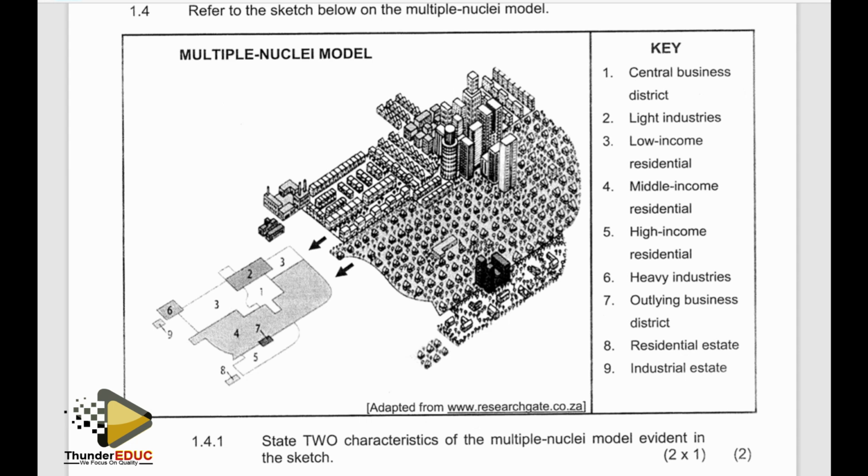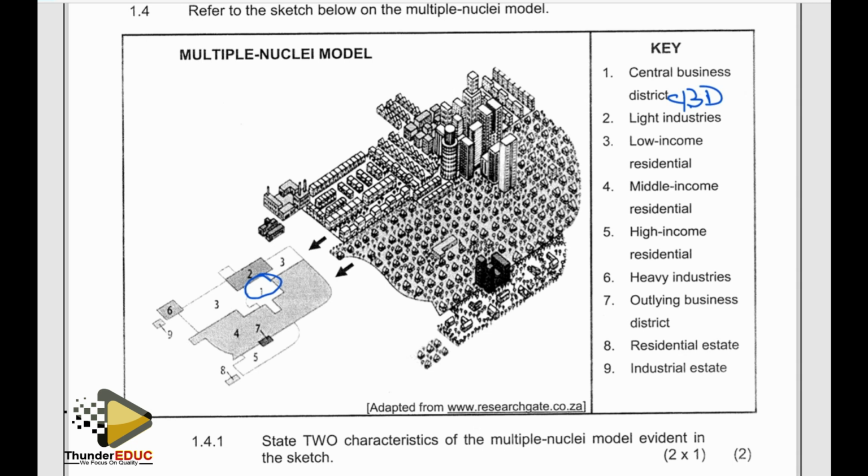Right, so you tend to find that we have number 1, which is almost at the center of our urban settlement here. If you check the label for number 1, it is there. Our number 1 is the CBD, which is the Central Business District. This is the commercial core of the urban settlement, where we find the concentration of the commercial activities in this particular zone. That's the commercial heart of the urban settlement. And from our urban settlement, you tend to find that your CBD falls around this area here.